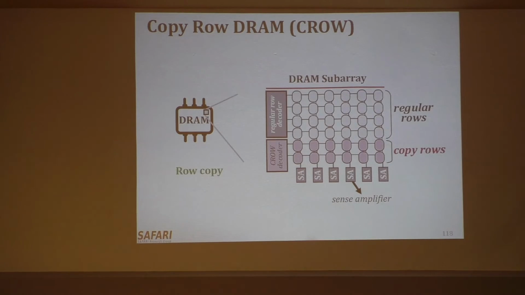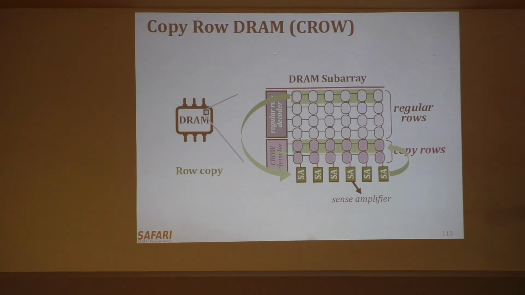Basically, this exposes two primitives. One is row copy, which brings the data from here to the sense amplifiers, from here to here. You know this. This is very similar to RowClone. Now the difference is we have different decoders over here. This is a regular row decoder, and this is a copy row decoder. This is very simple because now they're partition decoders, so you don't really have two decoders covering the entire space of the subarray. You have two independent decoders.